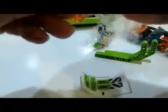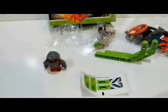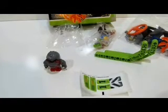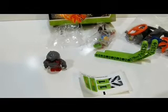Okay, here's Melfrox. Now I have two rock monsters, one lava monster. I'm not sure where either one of the others are, but okay. Now the biggest difference here would be the color. It goes with sort of red, with a bit of purple to it, it seems to me.